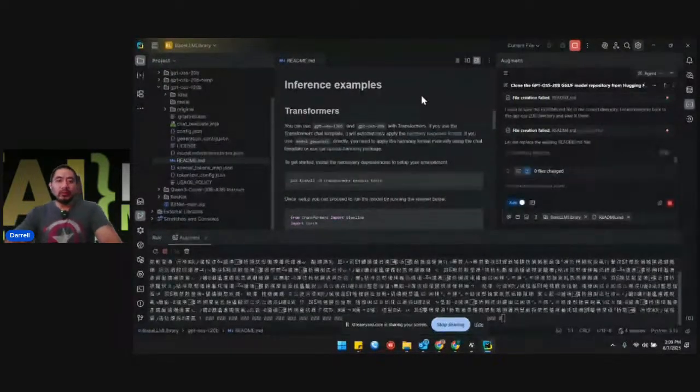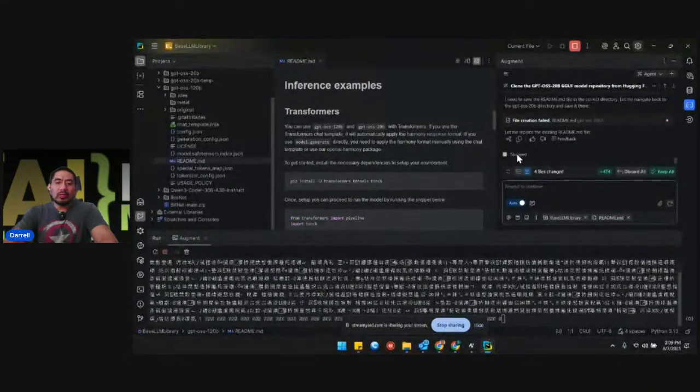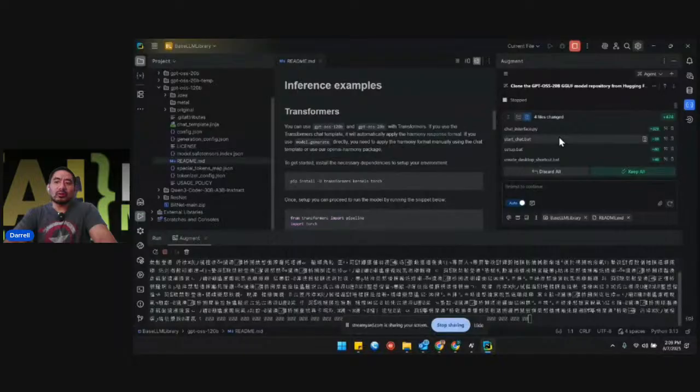Also one thing about vibe coding, if you press stop, the word stop is going to be shown, but then you're going to have these boxes at the bottom where you have options to discard all the work it previously did, or you can keep all, and it will show you the files it actually worked on.